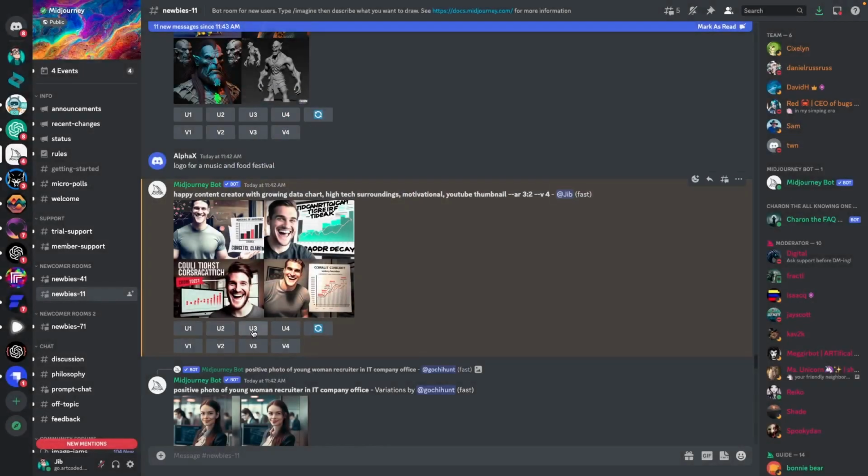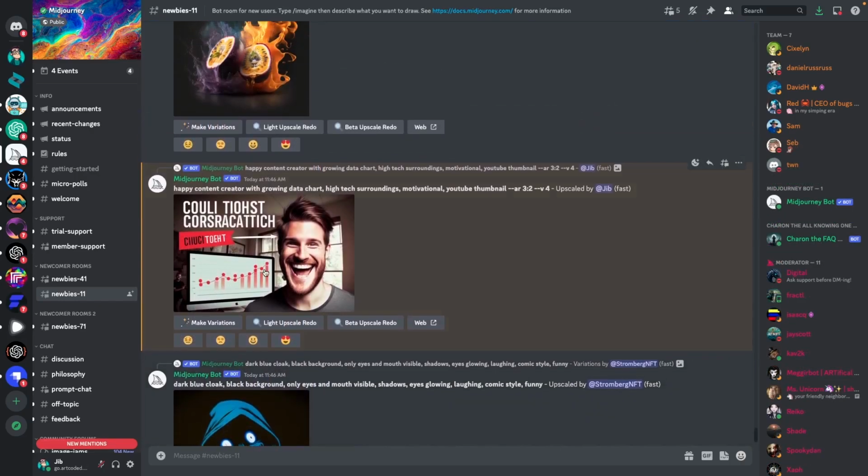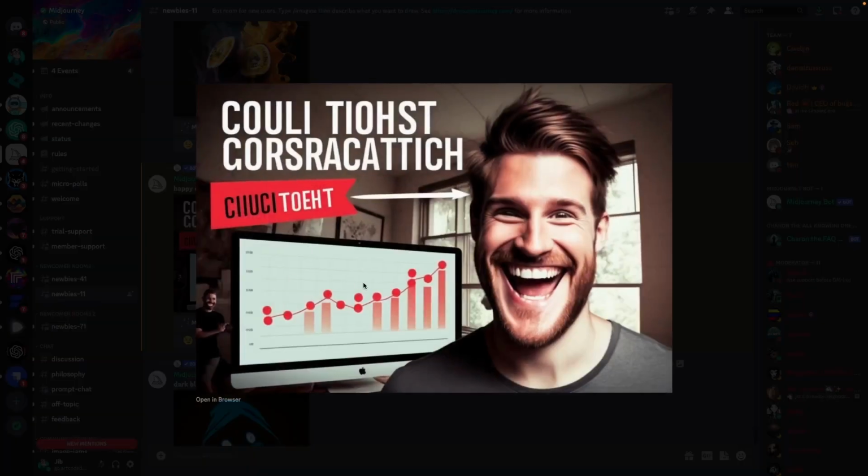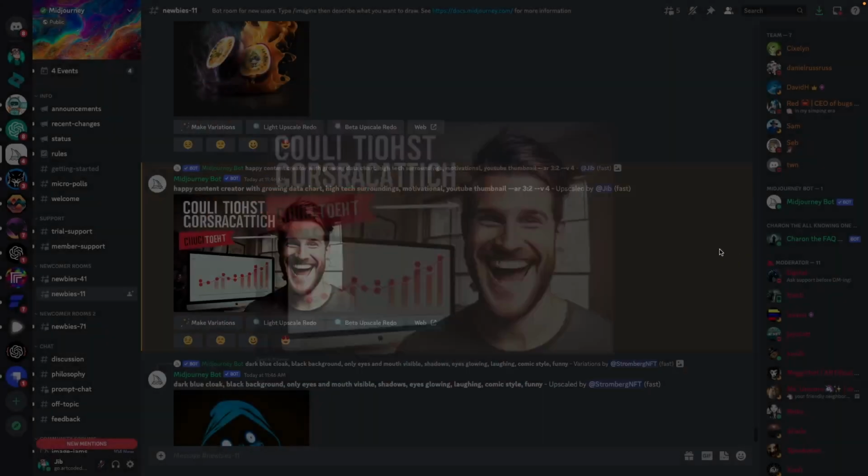So now I'll close this image and click on U3. That means I want to upscale the bottom left image. And once again, after a while, you get the upscaled image. You can click on that, right click and say copy image.